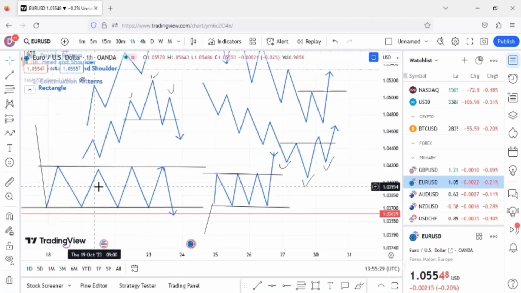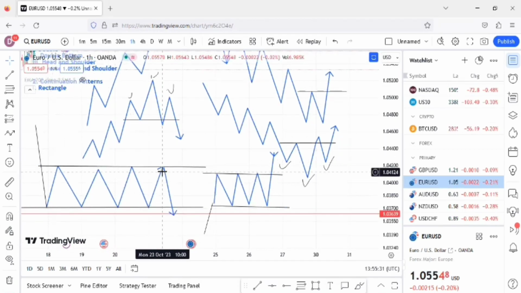Then for this rectangle as well, as soon as you see a break, like I said, you enter, but you can allow it to retrace as well. Retrace back to this level to use this place as resistance, as support, as resistance, yes. Or it retraces back into this place. Then after some bearish activities here, you enter, you place your stop loss, and with that, you're able to reduce your risk.